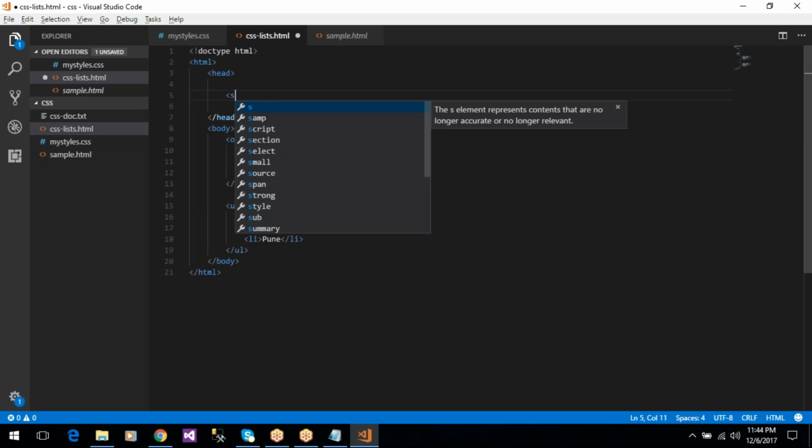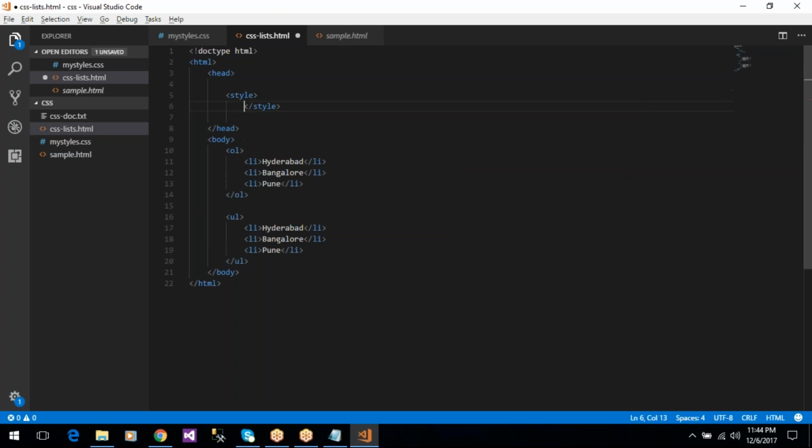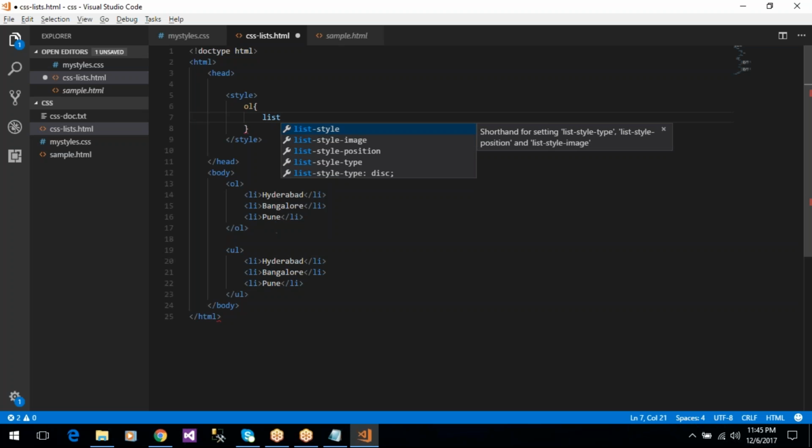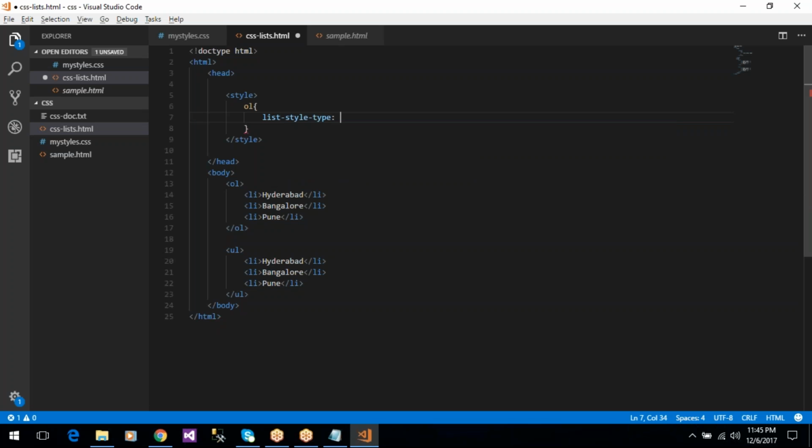Okay, add background colors to list and list items. So use here the style tag. For the OL tag, you can observe here I am using an element selector. For OL, we can use the list style type property for ordered list.